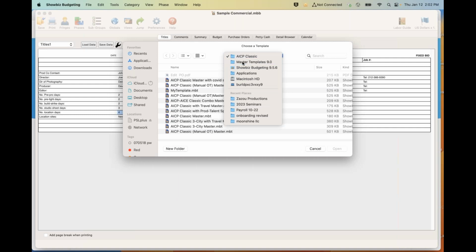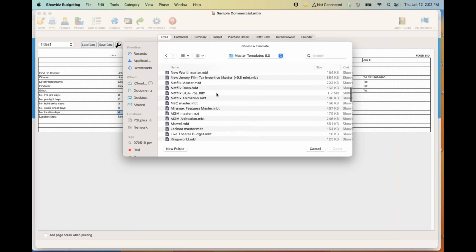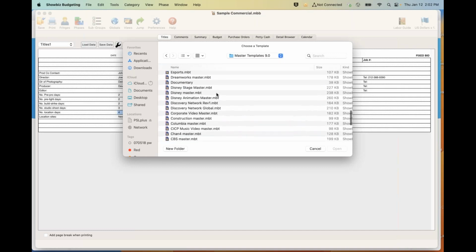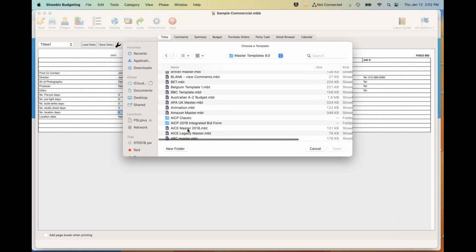Then, just so you know, if I go to the Master Templates 9 folder, this is where all the other templates are for film and TV. A lot of people do commercials and other types of production, so it's good to be able to do both, and that's the beauty of Showbiz budgeting. You can work in any segment of the industry.